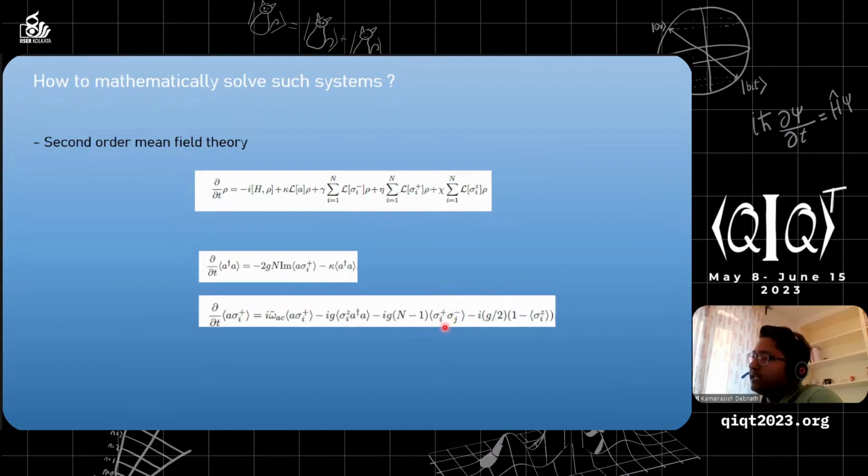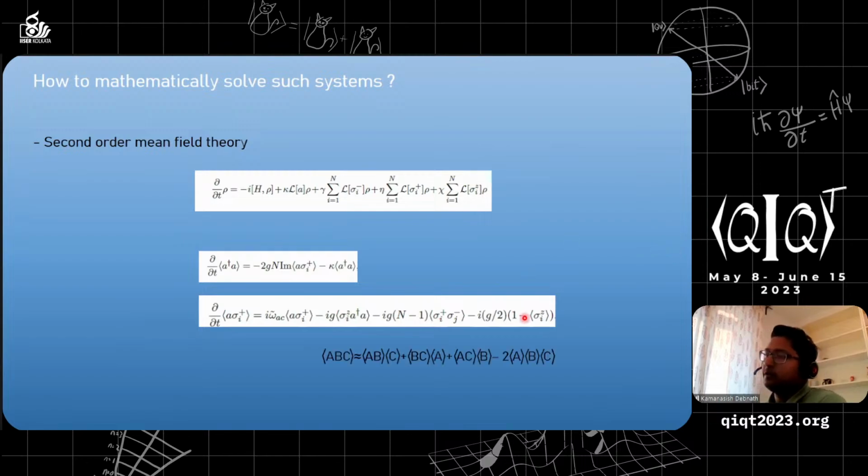One of the important ones is sigma plus, sigma minus, but with ij, which simply means that although the atoms are homogeneous, we are still taking the correlation between different atoms. So each atom talks with everyone except itself. That's why N minus 1 here. But here we can see that it couples with a third order correlation. And then you need to find an equation for this third order. It will turn out it depends on fourth order, and then this game never stops. But we have to stop it somewhere.